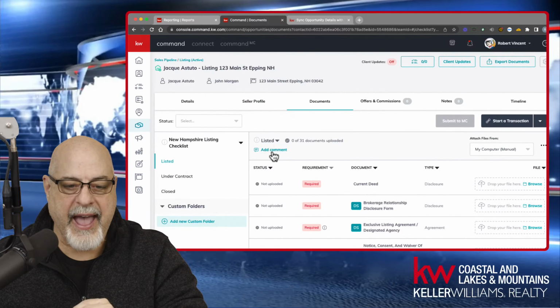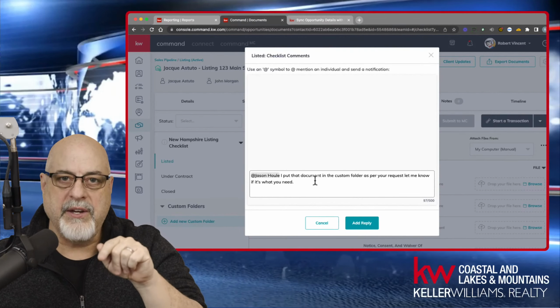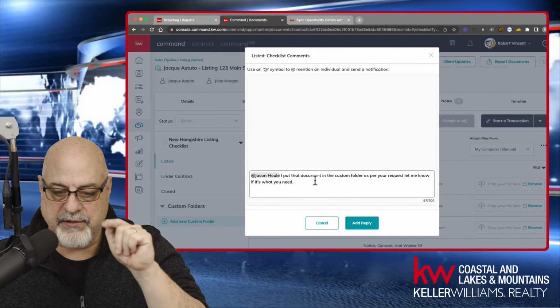That's how you're going to communicate and say, it's in there. I did it. I'm a good agent and I did it. So this little comment dialog box can save you a lot of time, because I'll be honest with you, the compliance department, this is where they look first, because they're pinged. They get little notifications on these things very quickly. So they'll be seeing this right away. Okay. I'll cancel that.